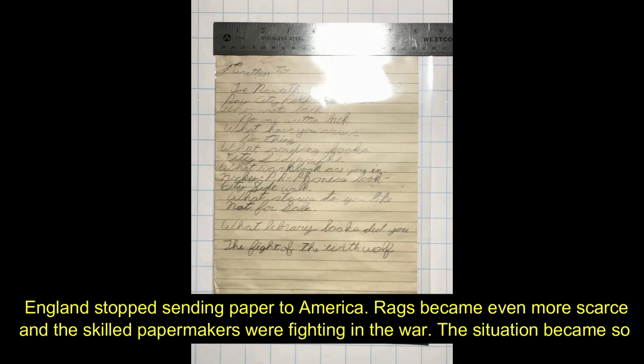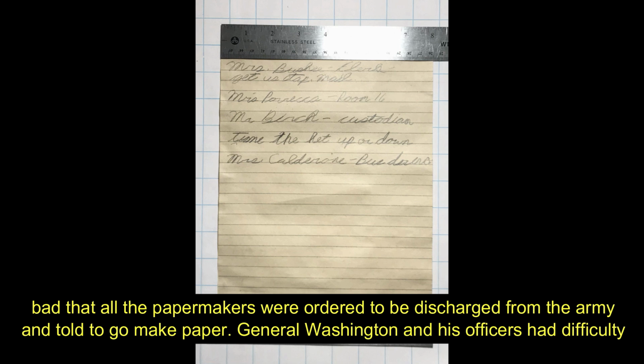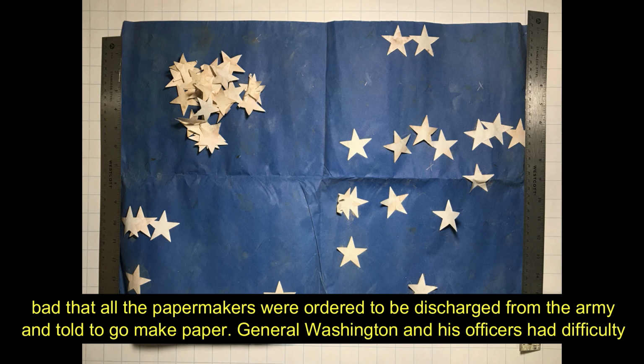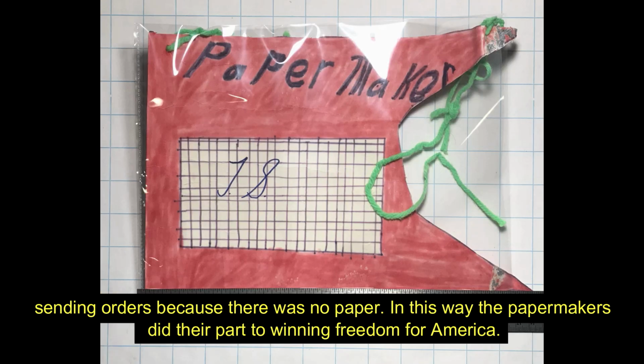Rags became even more scarce, and the skilled papermakers were fighting in the war. The situation became so bad that all the papermakers were ordered to be discharged from the army and told to go make paper. General Washington and his officers had difficulty sending orders because there was no paper. In this way, the papermakers did their part to winning freedom for America.